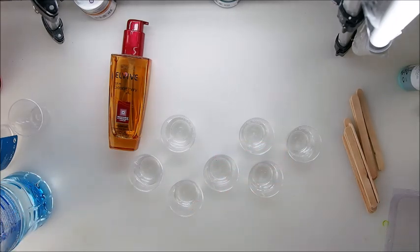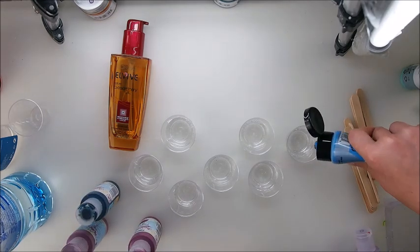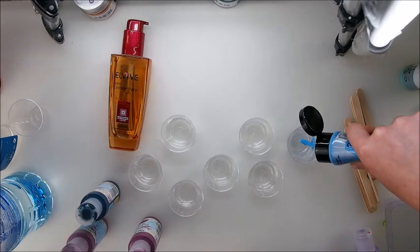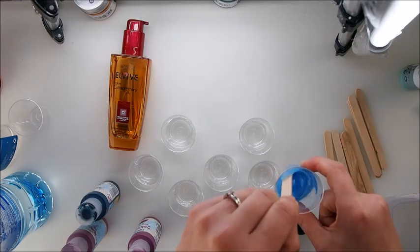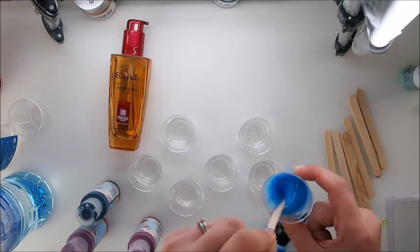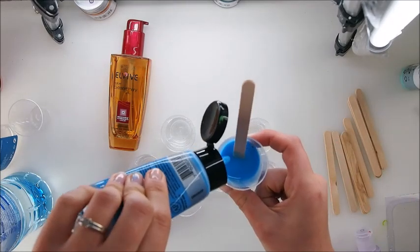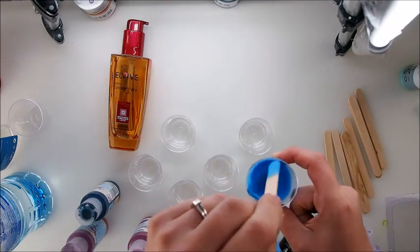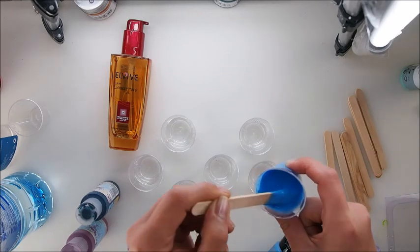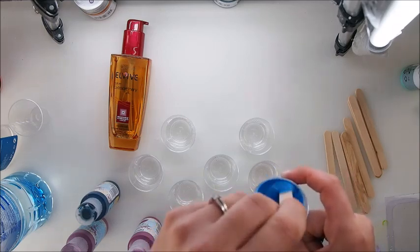Okay, so let's add some colors now. I wasn't too sure how much color to add, so I'm going to basically try and see how this will be, and I'm going to test it. I just squirted a little bit, as you can see, and I'm going to mix it and see how this will be. It looks pretty good to me, nice and blue. Maybe I add a little bit more. I hope you can see that. I could not figure out from your comments how much paint to add to that, so again, I'm just trying to make sure that it's nice and like a pancake batter, they said, nice and mixed.